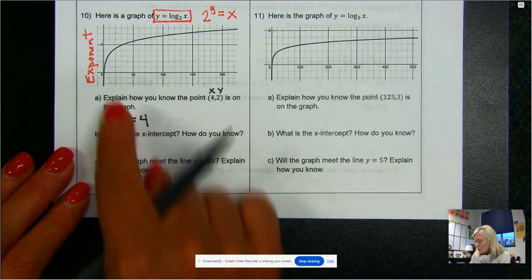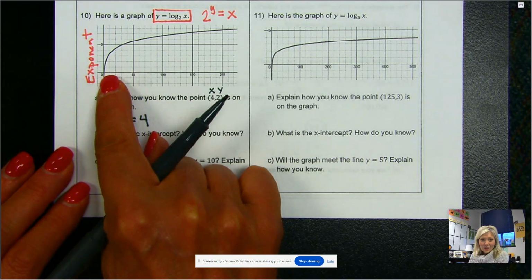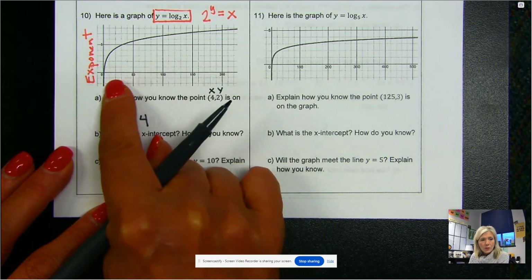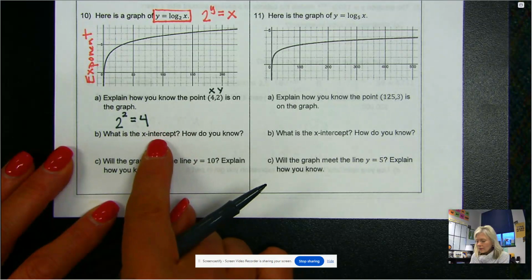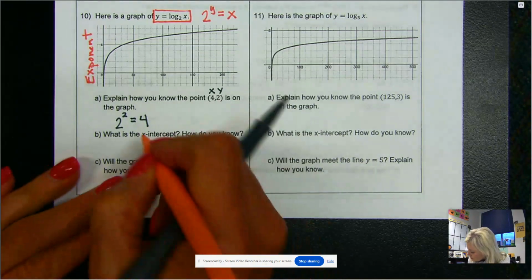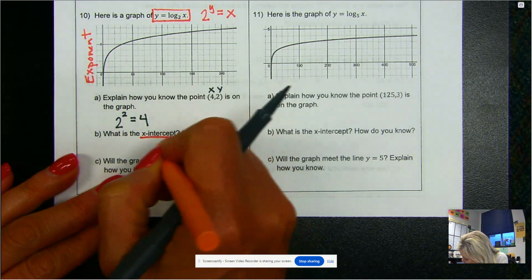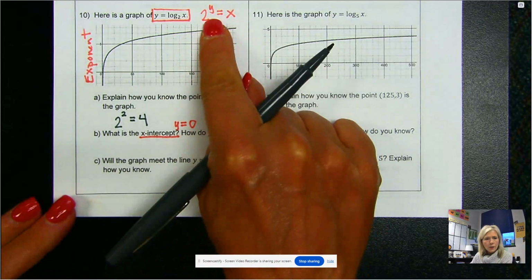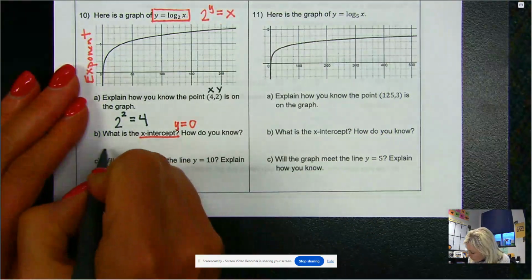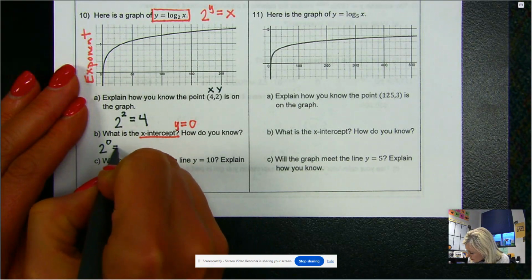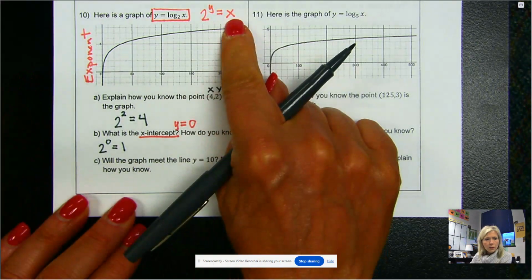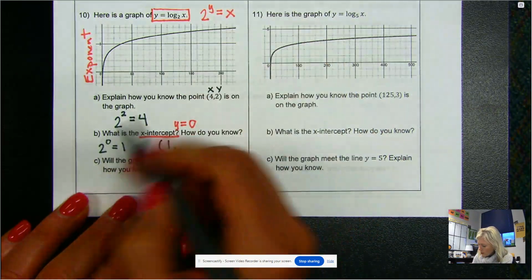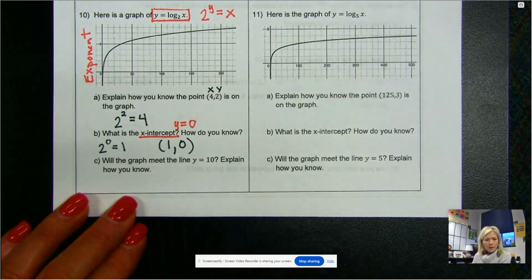What's the y-intercept? Well, if I just look at the graph, it looks like it's at 0, right? But don't be fooled because it's just a really big scale. Like this goes to 200. So on our x, I think I said y-intercept, but I meant to say x-intercept. For an x-intercept, this is when y is equal to 0. So if I just put a 0 here for y, 2 to the 0 is equal to 1. So again, the answer is the x value, and the exponent is the y value. So that's the x-intercept.